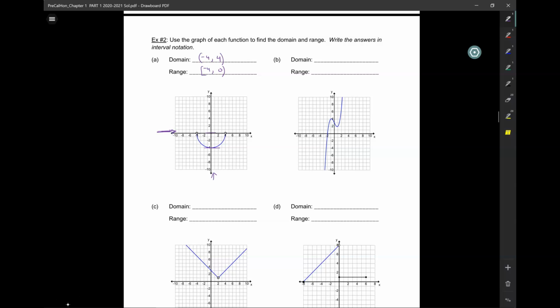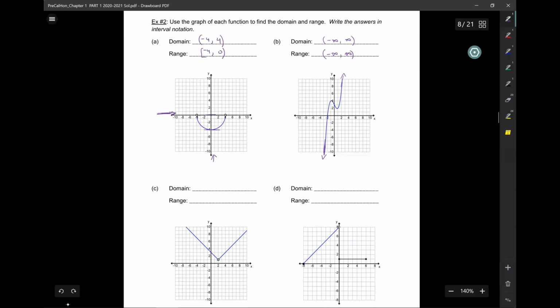This next one is a continuous graph, and it's assumed that it extends downward here and upward there, and it's also slowly inching its way towards the right and the left. So the domain is all real numbers. This graph exists for all real numbers from -infinity to +infinity. The range, same thing, extends for all y values from negative to +infinity.